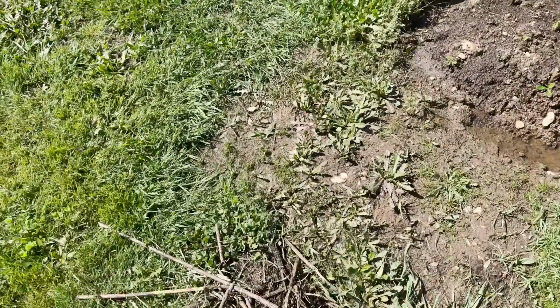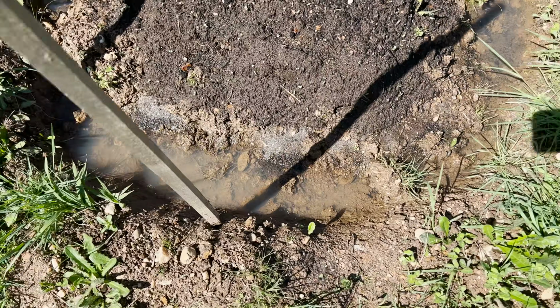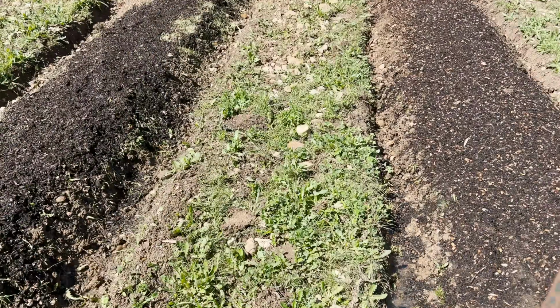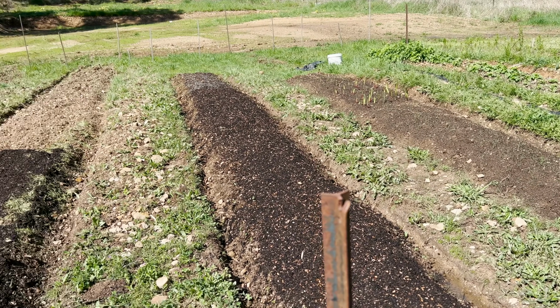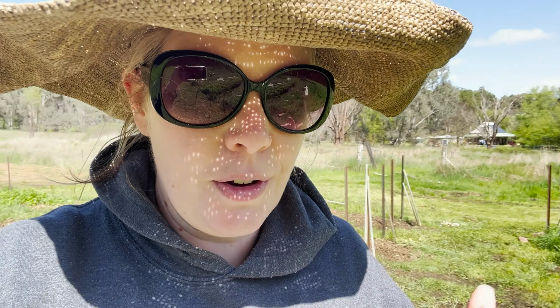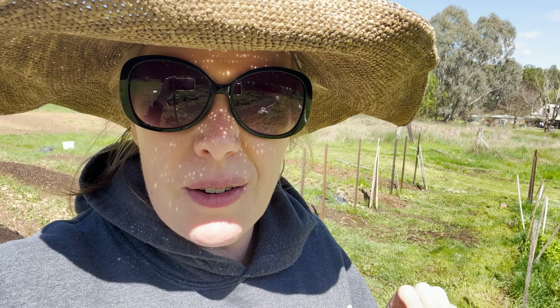But yeah, everything's just so wet. These trenches are just full of water. These beds are doing a lot better than the other beds though, so that has been a good experiment. We've got a massive truckload of compost coming, except they can't get the truck in because the roads are so bad. They're worried that the truck's going to get bogged on our property, which it probably would. So we have to just wait that out now, which sucks a bit because we really need to get it on the beds, especially for the dahlias.